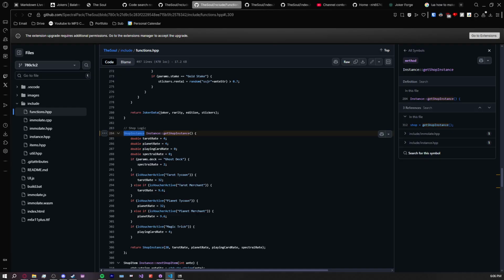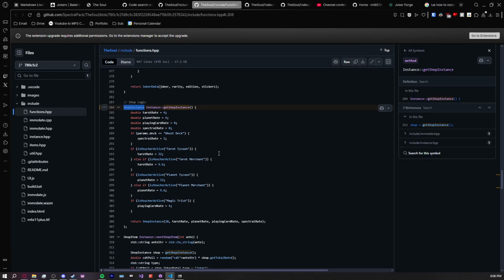Local rate. The total rate. So there's a function called pseudorandom. How does this function work? Oh, you take in a seed? That's crazy.